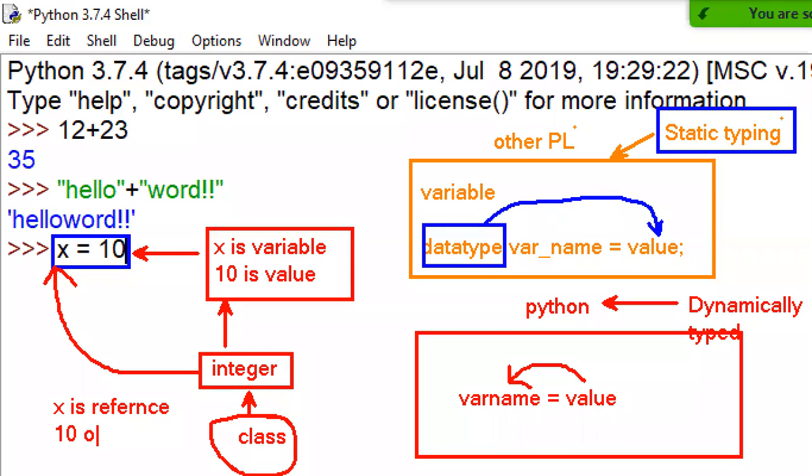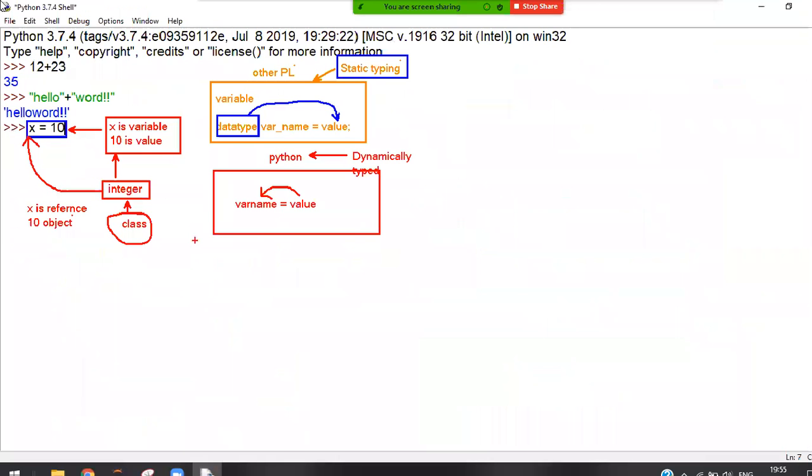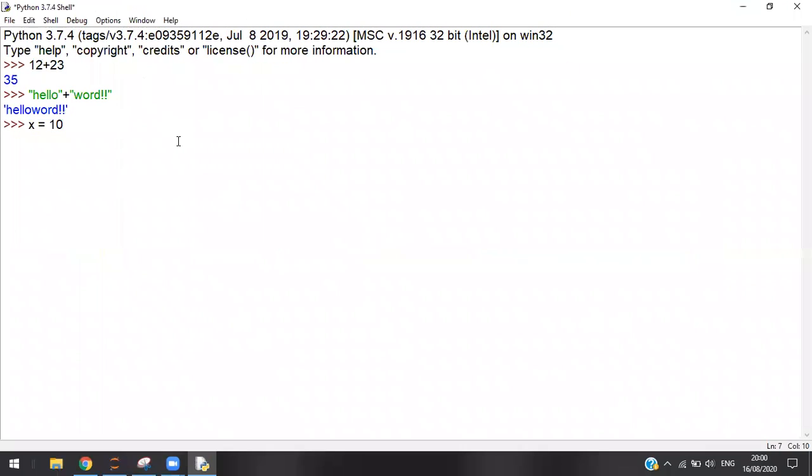Here 10 is an object and integer is a class. For this class, I am creating an object 10, and this 10 is referred to by x. This is the actual meaning of variable creation in Python. Just try to understand all this terminology. Now hit enter.